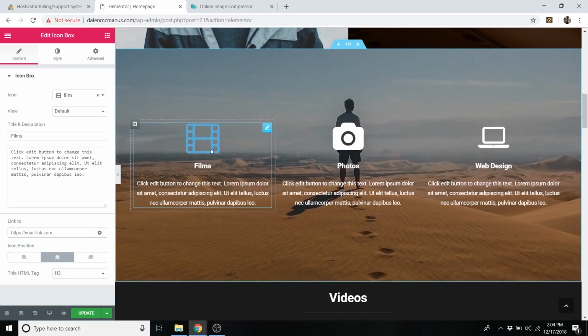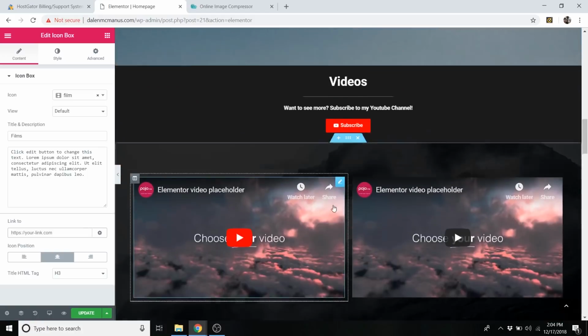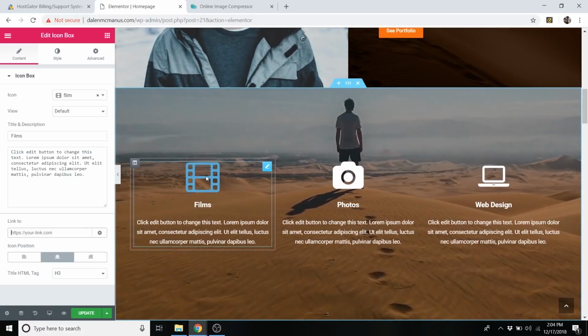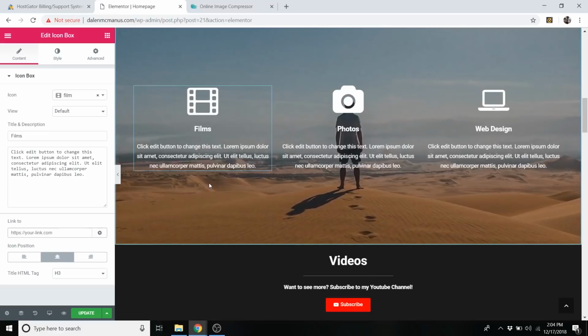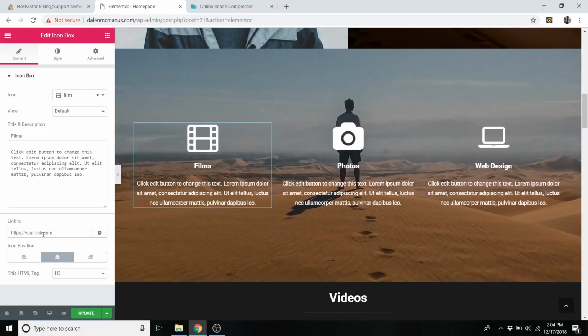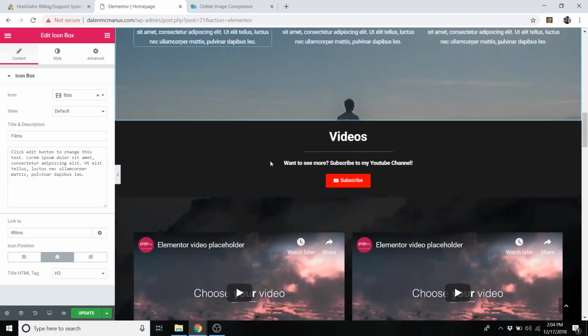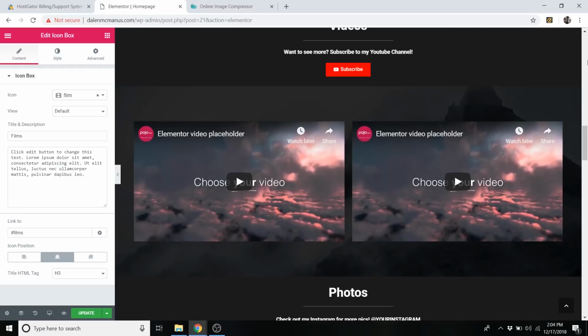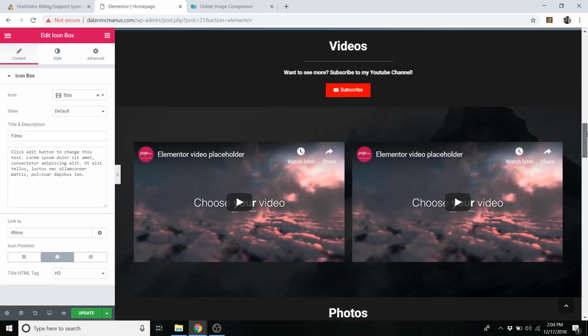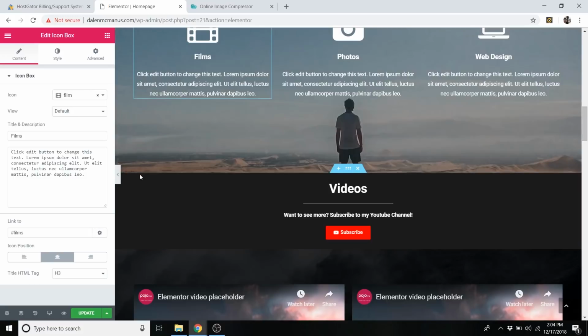And again, you could do this as a jump button to somewhere else, which I will show you soon. Actually, no, I'm going to show you right now. So let's do hashtag. So you always have to do hashtag if you're linking to a different part of the same page. So let's do hashtag films. And what we want to do is just have this jump right down to this section. And we want it to land just about like that. So you don't actually have to set that. All you have to do is pick the section.